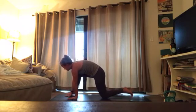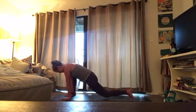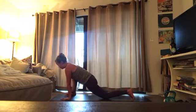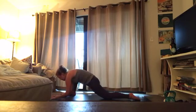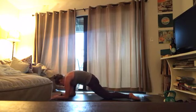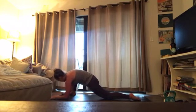Come into lizard. The left foot's on the outside of your left pinky finger. Your hands are in between your left foot and the right edge of your mat. You can drop onto your right knee. Coming into that more of a restorative lizard. And you can stay here if it's available to you. Come onto your forearms. And to start with, I'd like for us to try to keep our left knee plugged in towards our left shoulder.